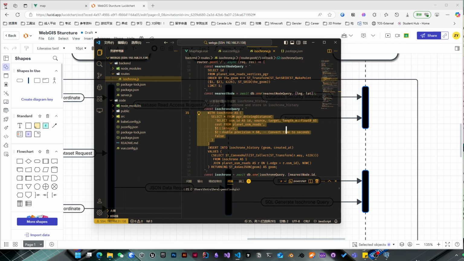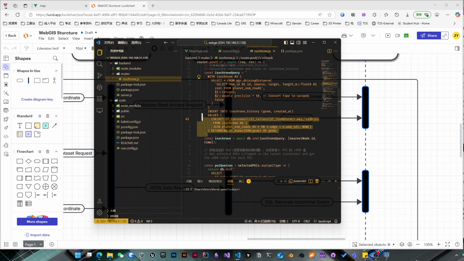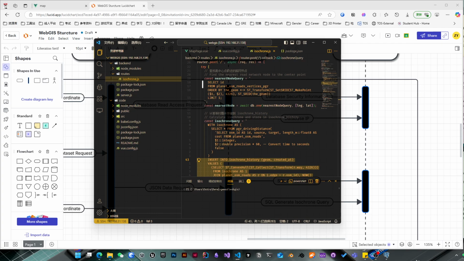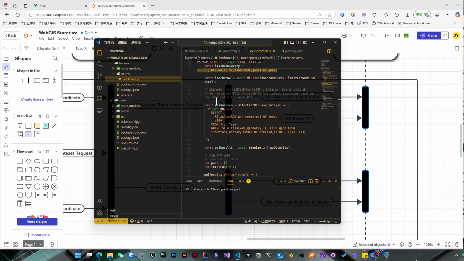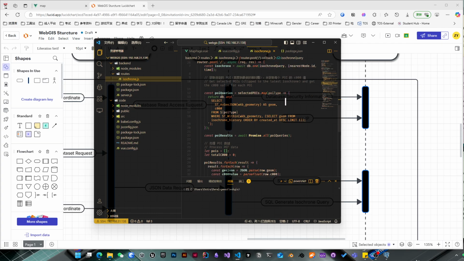In this case, it will be a string, and then that string will be converted into an SQL sequence, so that the database would do the search using the different SQL queries that the backend has sent to it. And here the POI type will be passed using arrow functions to the database as well. So here you see that the POI type is being sent to the database.